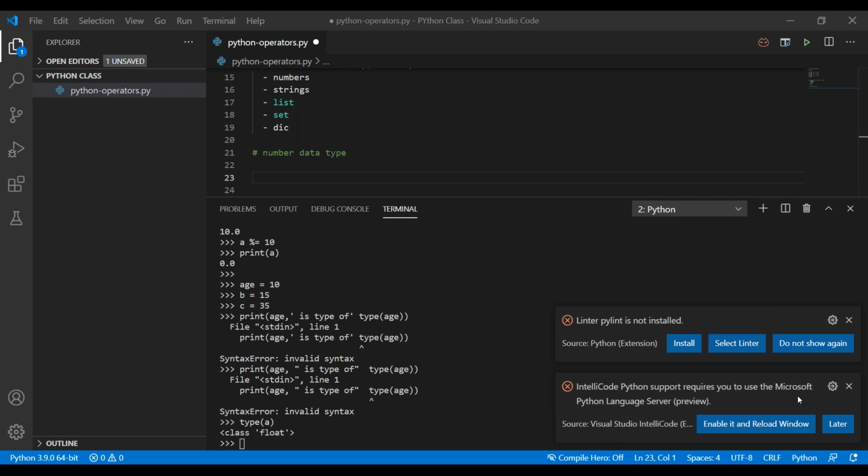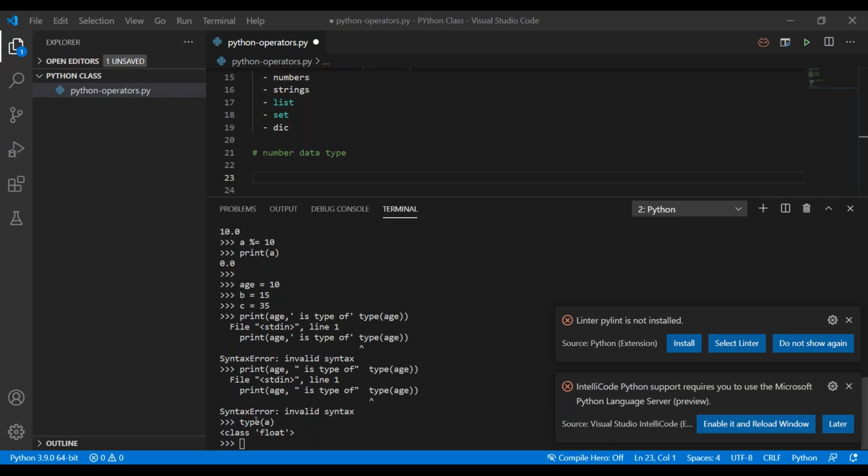The print age is type age. Yeah, same command. No, age is our variable, right? So there's no need to put it in quotations. Age is our variable. If it is default text, some string, we can use quotes, like is of type. But a variable doesn't need to go inside quotations. Let's check here.